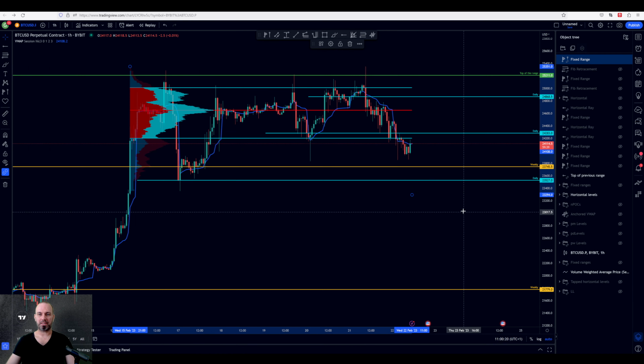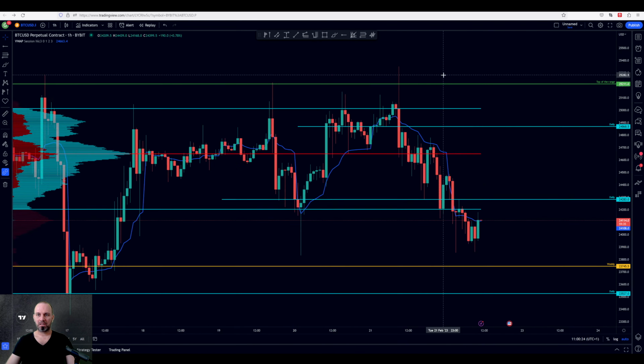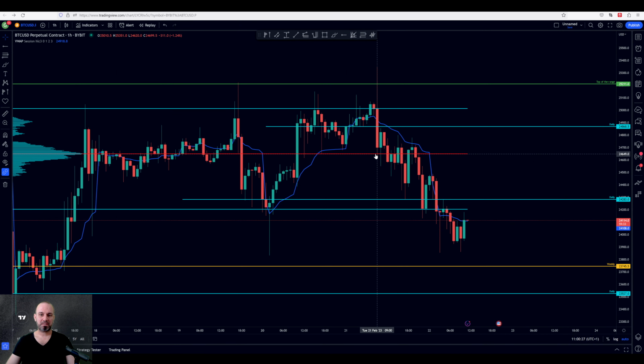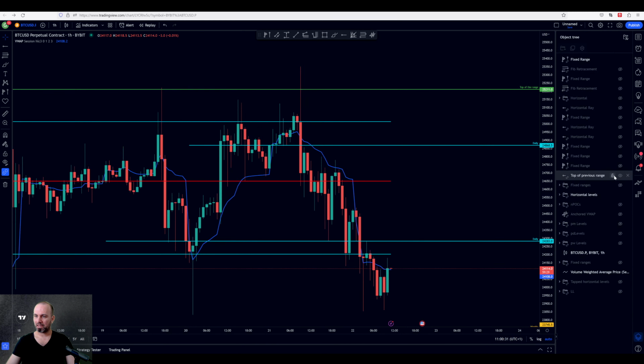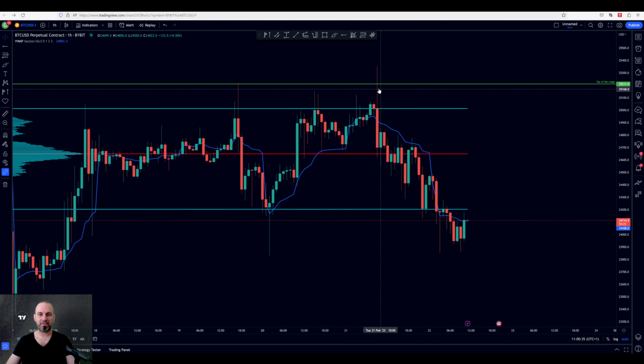All right, great. So yesterday I was posting about this. So obviously after the swing failure pattern, the price moved straight to this. Let's hide the horizontal levels for a second. So the swing failure pattern, really easy in this kind of situation. I mean, you should wait for the swing failure pattern to actually happen. So you need to wait for the price to move below this level. That should be your entry.